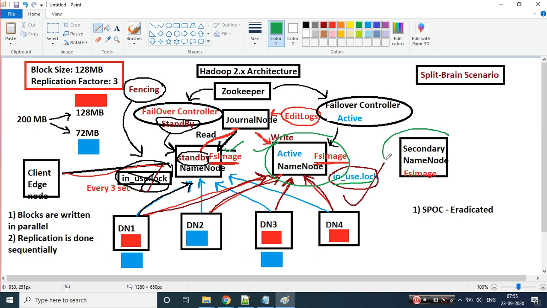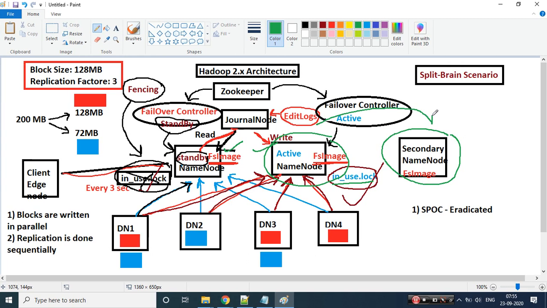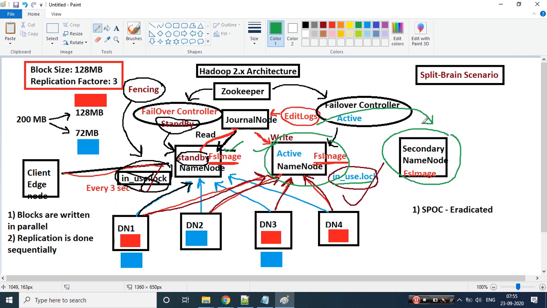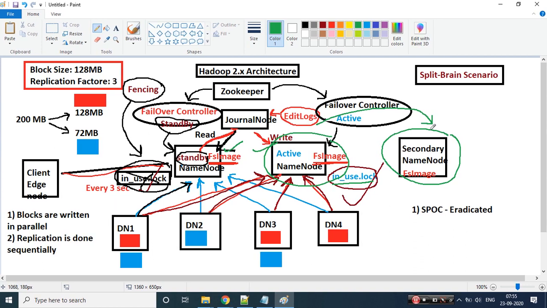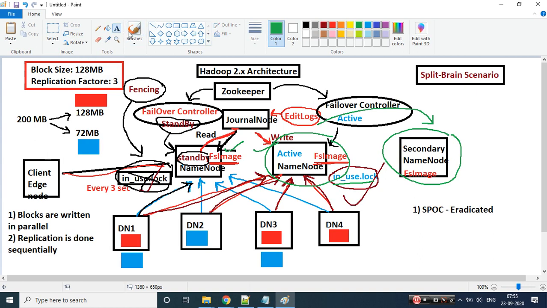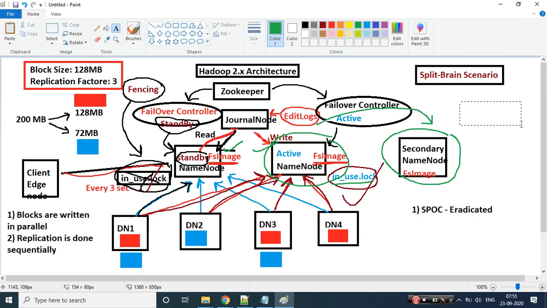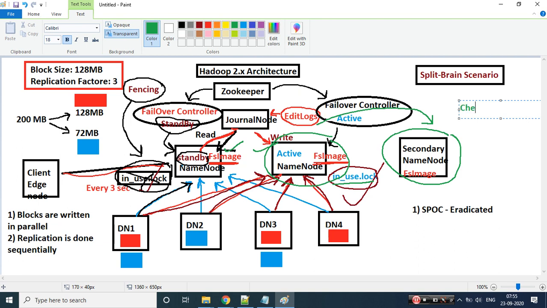And this concept from yesterday will be as it is. After every 1 hour, these edit logs will be given to the secondary name node. And there will be a concept which is checkpointing, like we had yesterday.